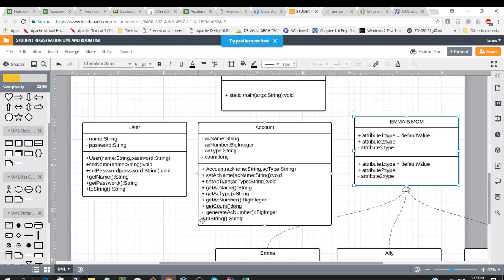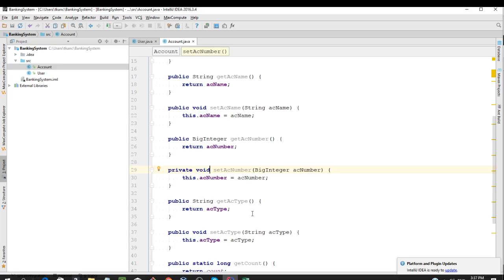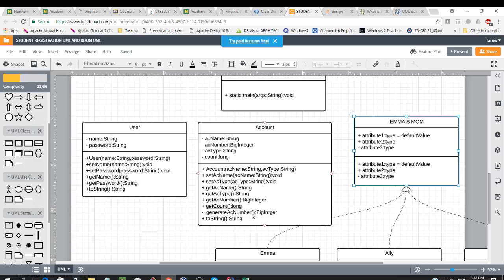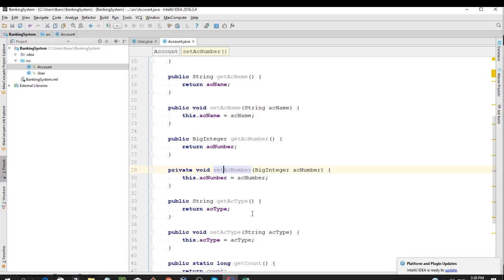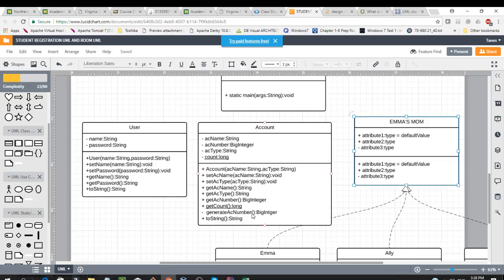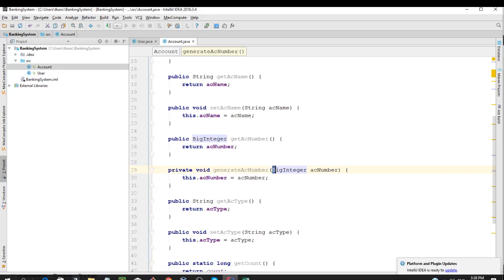We said we call generate account number. And this will return BigInteger. And now we have to implement how we want to generate in here.